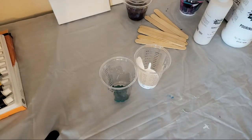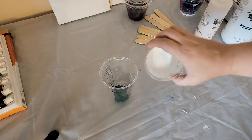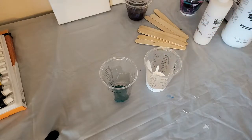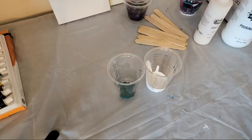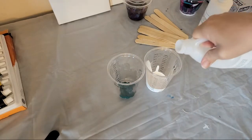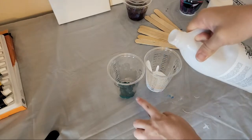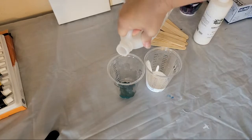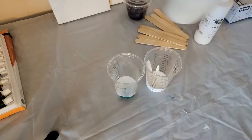Robin, you got to have a little patience here. We're getting to that. We're going to get to the mixing part. But definitely, you can see a very obvious difference, right? So for this one, you will likely need to add more medium. But let's go ahead and I'm going to try to add basically 50-50 medium. I'm not going to be able to measure this exactly because it's not sitting flat, but I'm going to do my best to be at least about there.